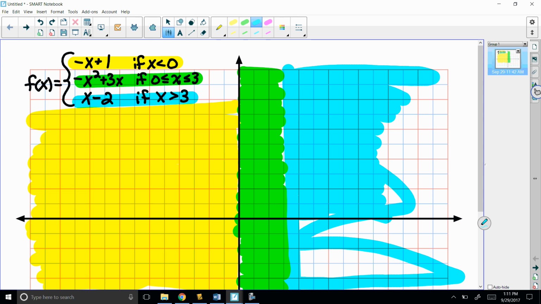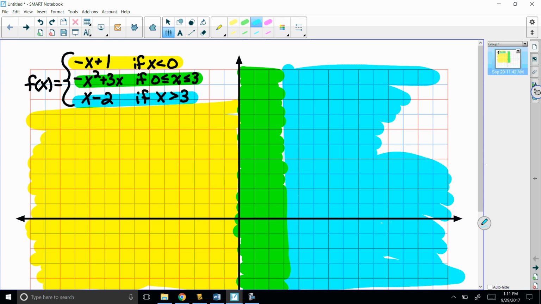Now I'm going to give you 15 seconds with a partner to discuss what is the difference in your graph if you have an equal sign or if you just have a greater than. So you have 15 seconds. What are you going to do, Sarah? Yep. Discuss the difference between an equal or just a greater than. 15 seconds. Go.